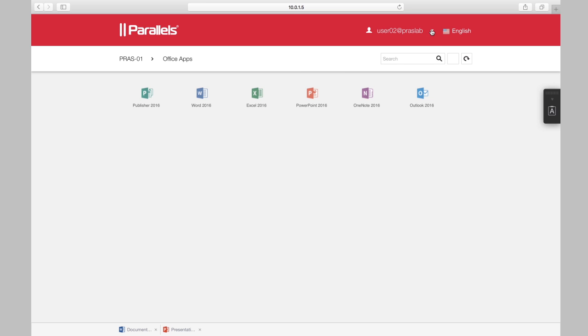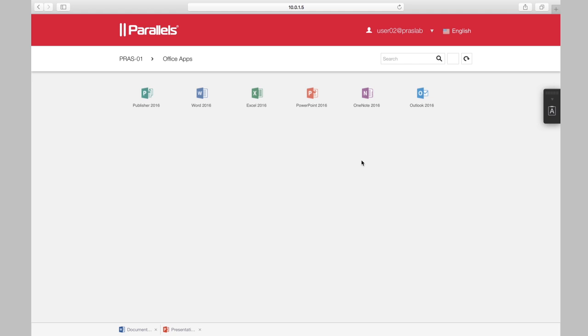One other last thing that's pretty cool about this is, even though I'm just accessing applications through a web browser and I'm doing it remotely, if I come up here to my user account and click on the name, I can change my password. So if my domain password were to expire, I can go right here and change it, and it makes it very easy. It's kind of hard to do if you think about it. How would I change my password if I'm not using a full desktop? So you end up with expired passwords, you have to call the help desk, it becomes a little irritant to say the least, and we made it really easy right here by just clicking on the change password.